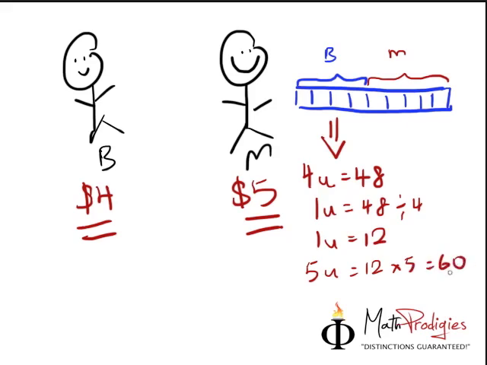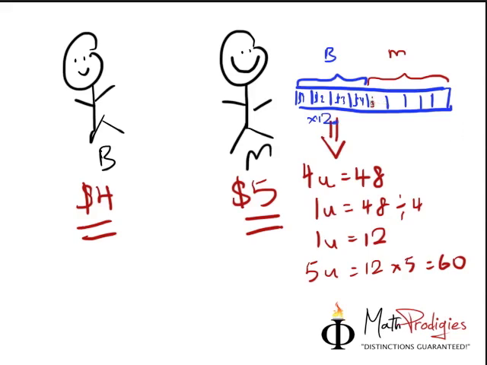That's one way of looking at it. Another way of looking at it, I'm going to give you a few alternatives here. You can actually say, since $4 is considered as 4 units, so $1, $2, $3, $4, and here the $4. In order for me to have $48, I need to times this by 12, correct? By 12.